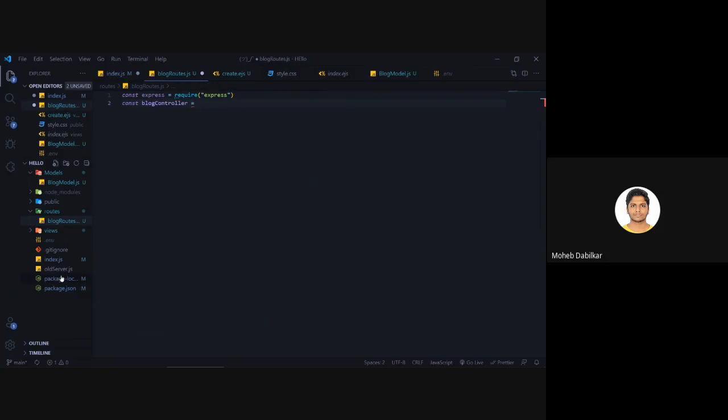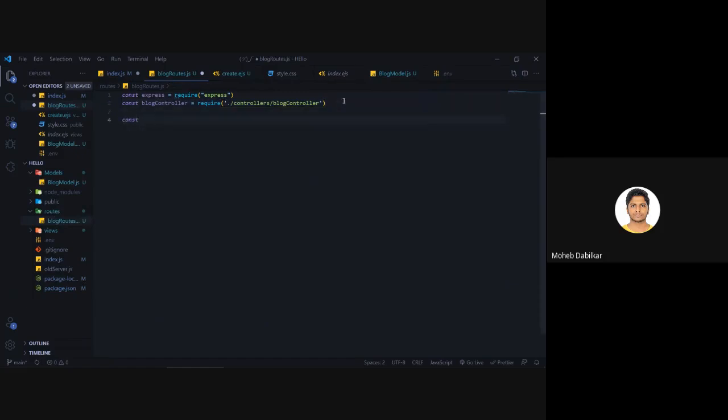We'll say require, then dot slash controllers, and then slash blogController. Now we are making our code modular and far better and easy to read. It should take in two dots because we are going one route back.